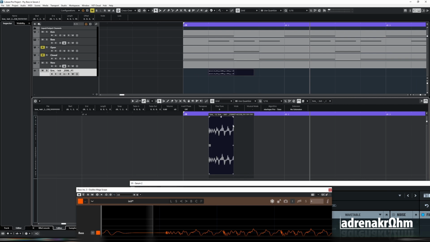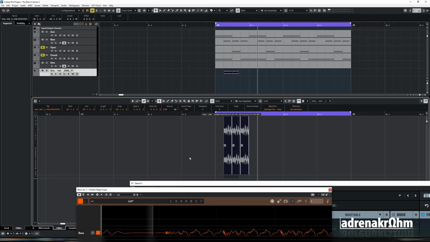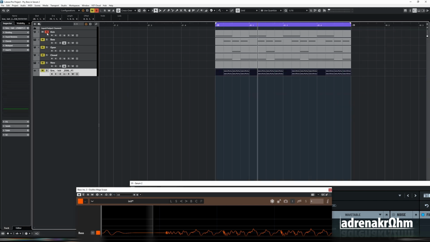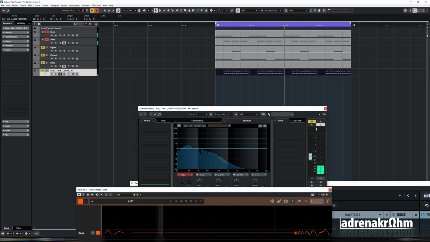Bring this back in. Essentially now we're just resampling the bass. Just take off the tail so it ends perfectly before the next one. So now we have the kick and the rendered bass. Sounds like this. Let's just turn down the volume there. Or the original one.